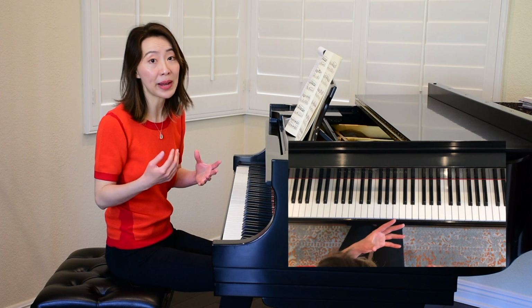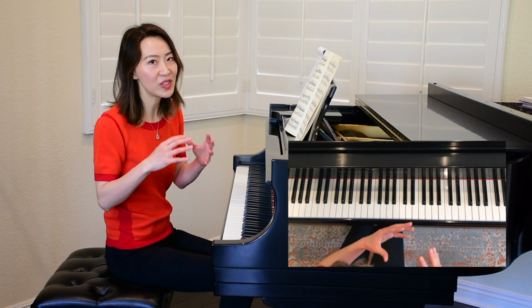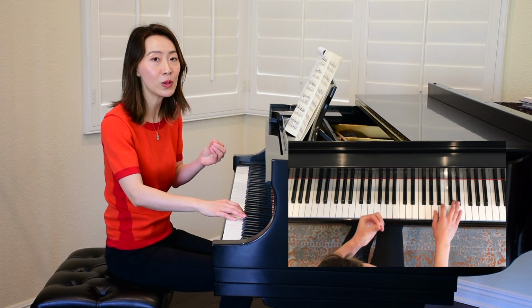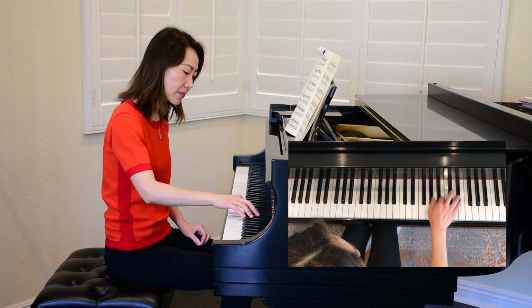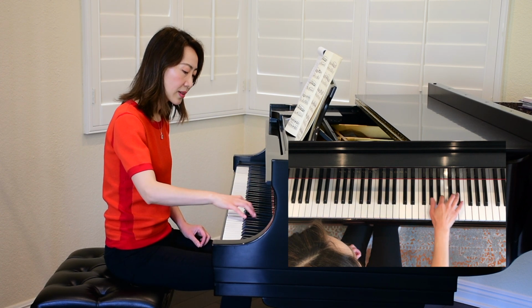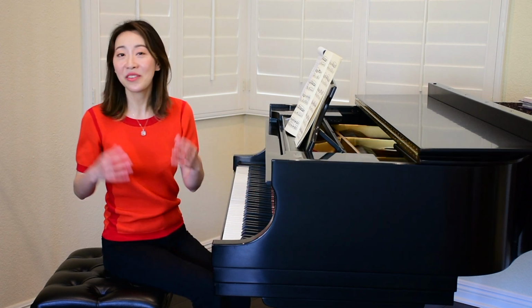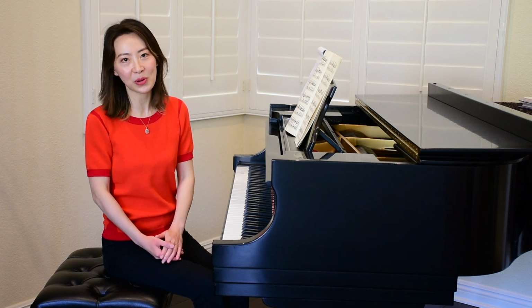If I don't move my wrist and only rely on my fingers, the notes will not be nearly as smooth. They will sound stiff and mechanical. You can also hear the separation between the groups. See, it's very stiff. So if you can master this small rotation, then you have the key to solve the problem.